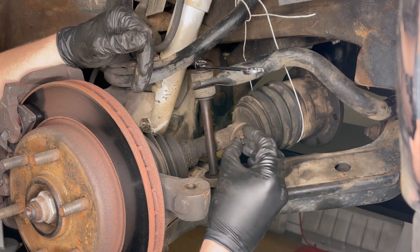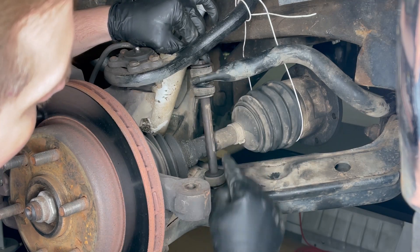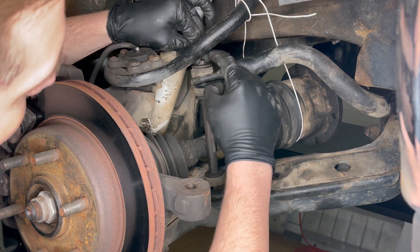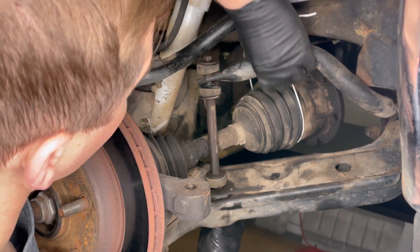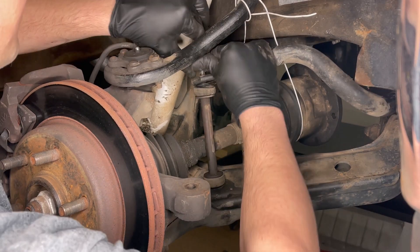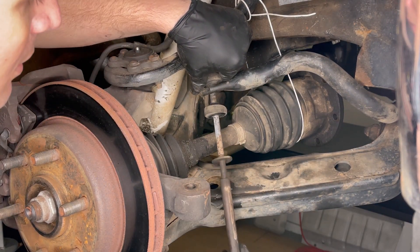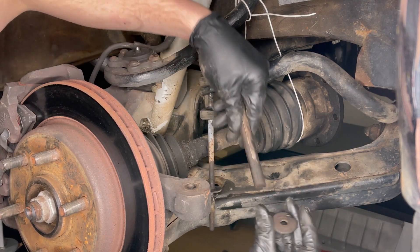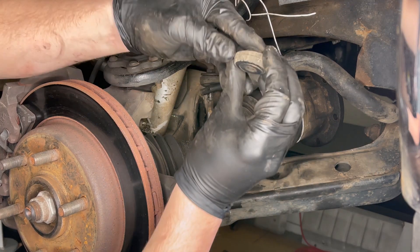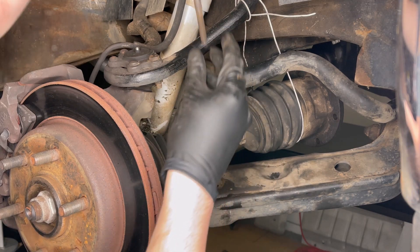There we have the bottom nut. With the nut removed, if you're really lucky you should be able to pull this inner bolt all the way out. There's a grommet on the bottom of the control arm, a grommet on the top, and then one on each side of the sway bar as well, and then there's a spacer in between. There we go — one of those rubber pieces, one washer, spacer, another rubber grommet — and you can see those cracks in there really well. And then the bolt.